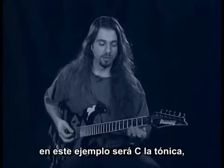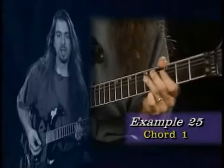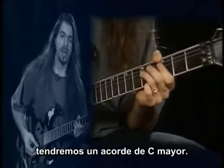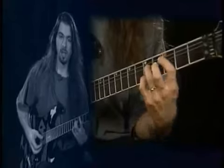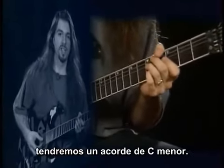First of all, we have the root and fifth, what you see as an example. If we add an E or a third to that, we have a C major chord. If we add an E flat to that, which is a minor third, we have a C minor chord.